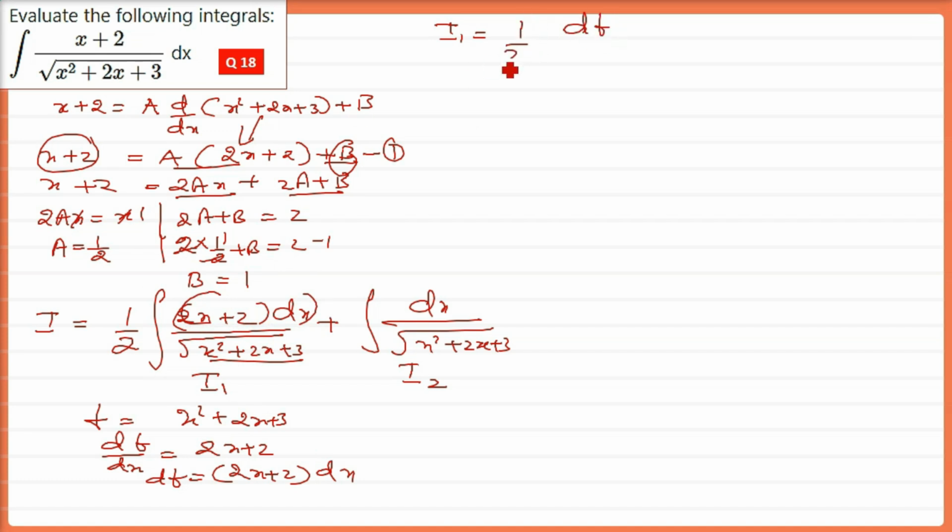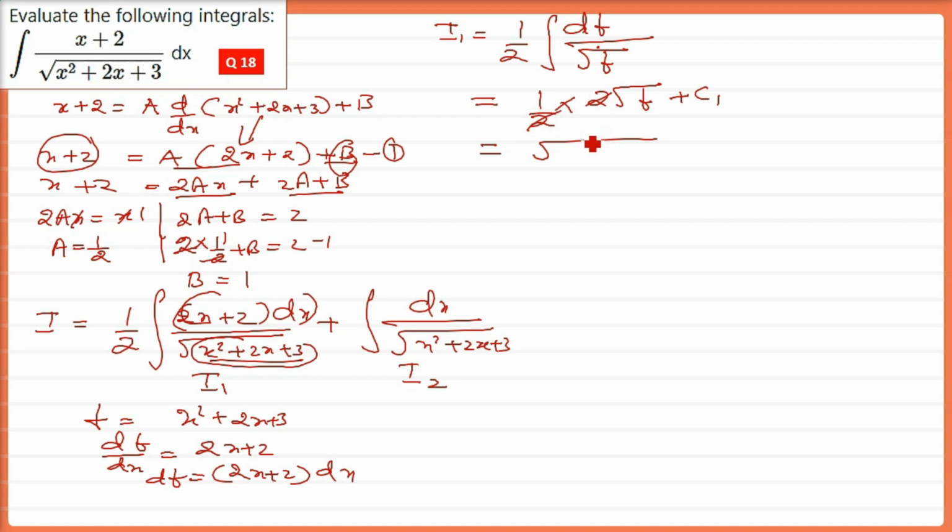Half is already there outside. Integration sign. And then we have x square plus 2x plus 3, which is t, so you just write under root t. So this is direct result. So just call it as 2 under root t. Half is already there, 2 gets cancelled. Under root t plus constant of integration c1. So the final result will be, what is under root t? t is x square plus 2x plus 3, which we initially took, plus constant of integration, call it as c1. I1 we have already done. We'll compute I2, combine I1 and I2, and then finally get the I.